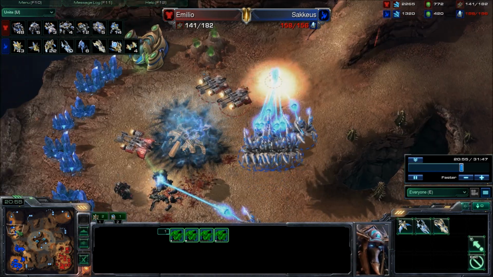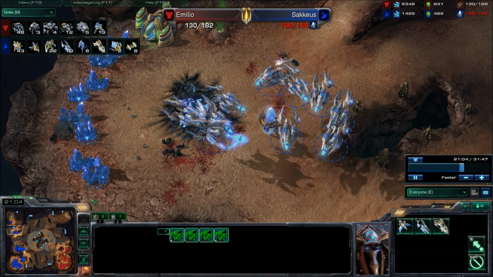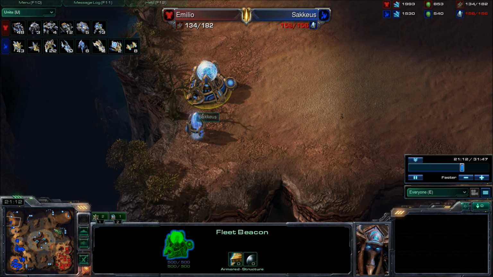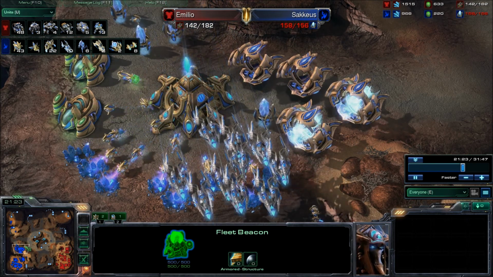And oh my goodness, I didn't even see the drop up here. That's why Sack went back. The drop at the 3rd. And Sack's gonna wipe it up, but at the cost of his 3rd base. The fleet beacon up there being hidden away. Oh, that is... And now he is supply blocked. That is going to hurt Sack so much.